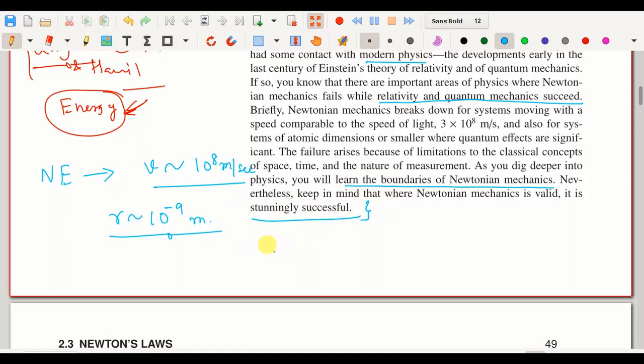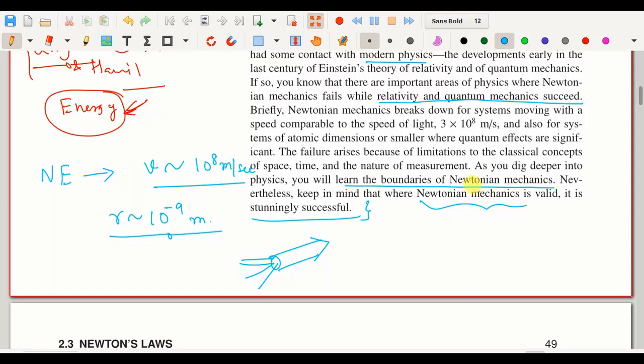Now, as an example of where it is valid, even though it has so many limitations: we launch a rocket into the orbit of Saturn, or into orbit around our planet, using Newtonian mechanics, because solving the Einstein equation is completely hard and we cannot do it. We are using Newtonian equations to do that. So the Mars mission or moon mission depends on Newtonian mechanics, and it is way more successful.